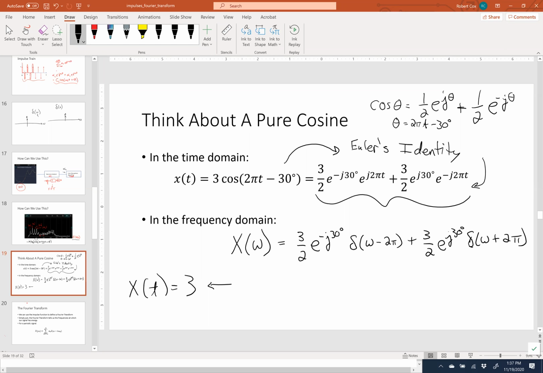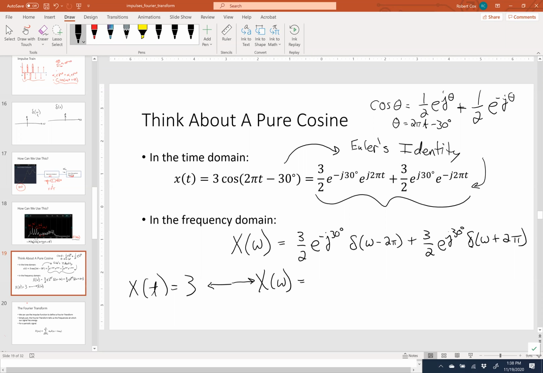At what frequency does that guy have information? Is he varying at all? If I have x equal to a constant, is there any variation in that number? No. So what frequency is that? 0. DC, right? So what that says is I'm going to try to express this guy in a world I call the frequency domain.